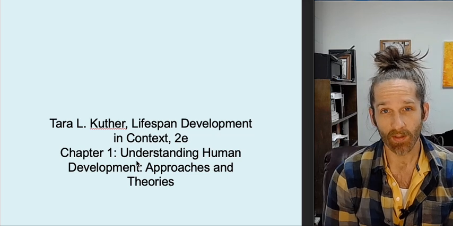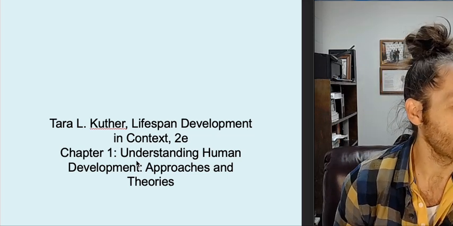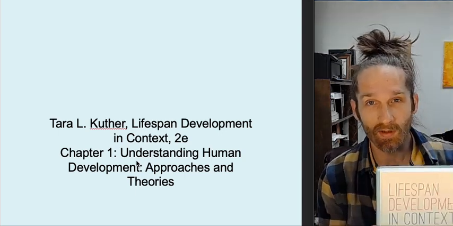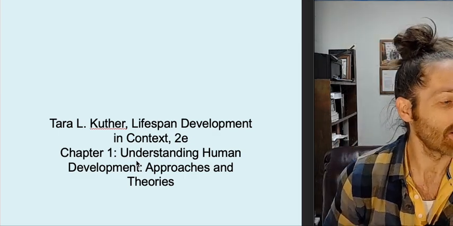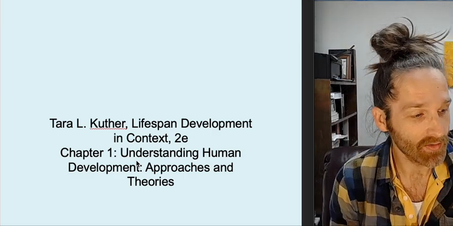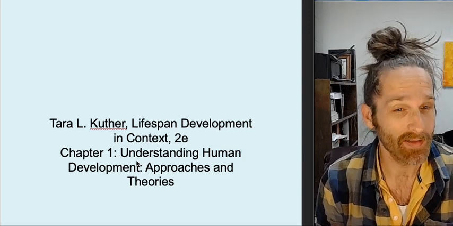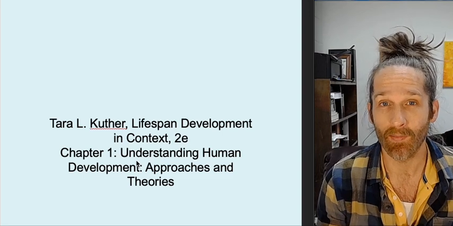This is a refresher on Chapter 1 of Tara Kuther's book, Lifespan Development in Context, A Topical Approach. I've got the original edition, the first edition. This is actually going to be covering the second edition, so I imagine there's quite a bit of overlap, but the second edition has updated details. And I'm just going to be covering the main concepts of each chapter.